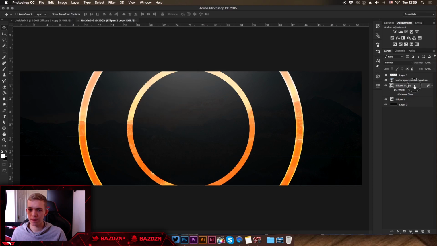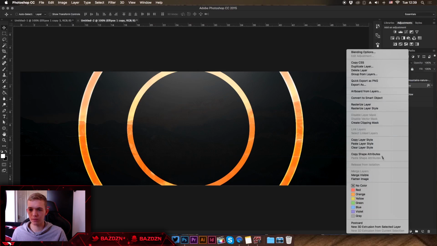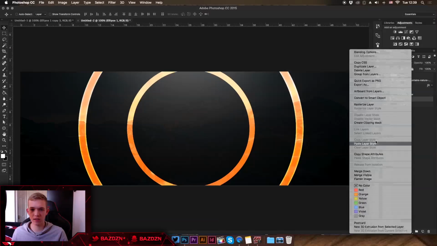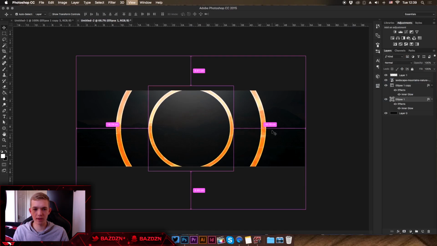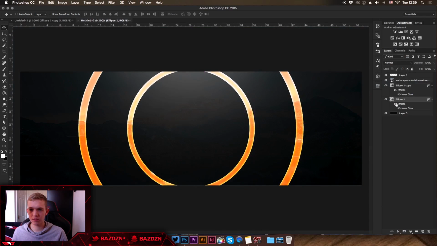So just press OK. And now that we've done our outer ellipse, we just want to copy it to the inner one. So you just want to right click on the ellipse that we just edited, go to copy layer style, right click on the bottom one and go to paste layer style, and now you can see that we've transferred the effect that we just made. Although sometimes it can look better without it, just have one with the effect and then one without it. And also it can look quite nice to have some of the rings different colors, so it might be something to consider when you're making your own design.